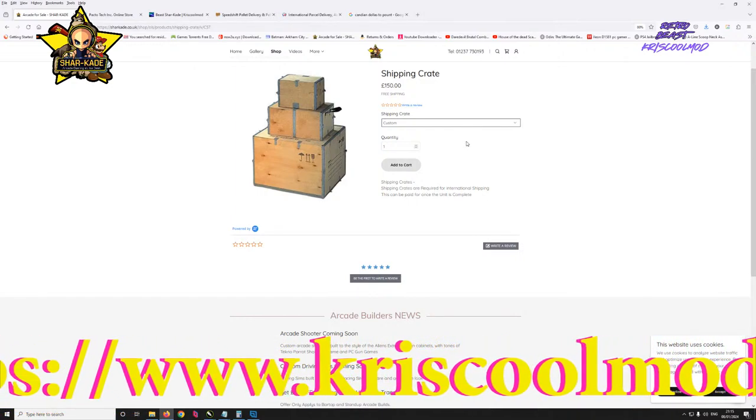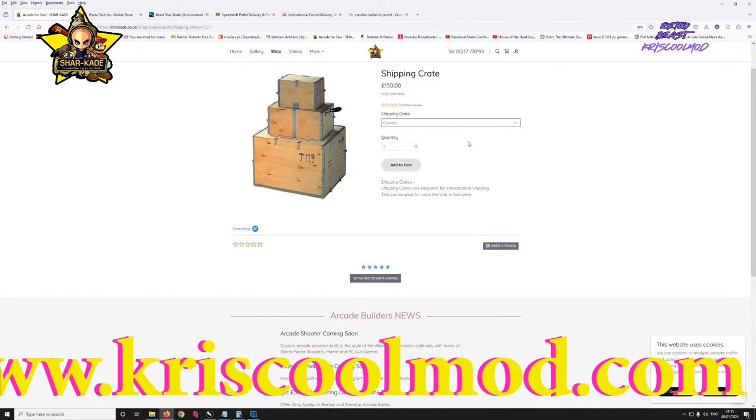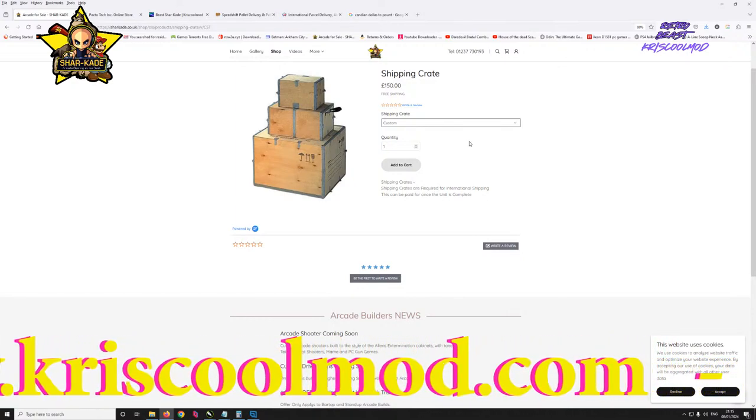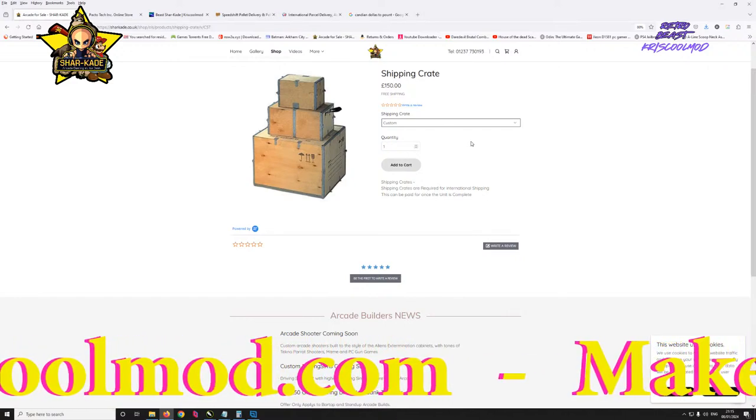I will put the shooting option on there as well. Yeah, so I will put an option for the gun kit as well. I've just realized that wasn't on there.